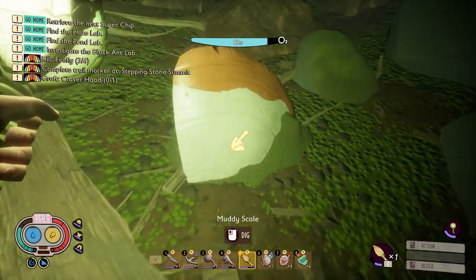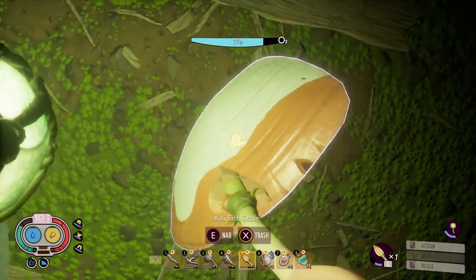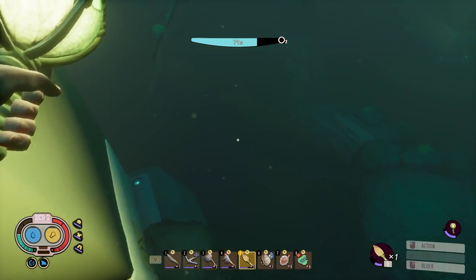But yeah, you want to make sure you collect these muddy scales. I keep swimming away from them. But yeah, you can grab these, and then we can take this stuff over. I should be able to... usually you can find some of these scales around here.